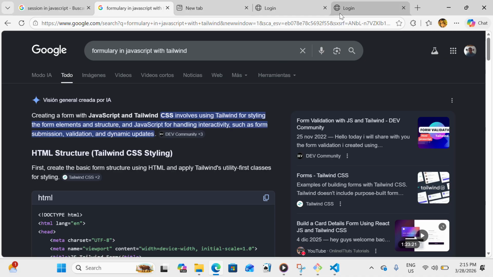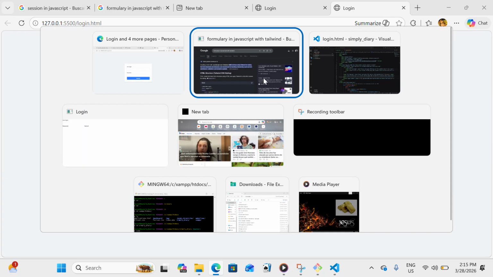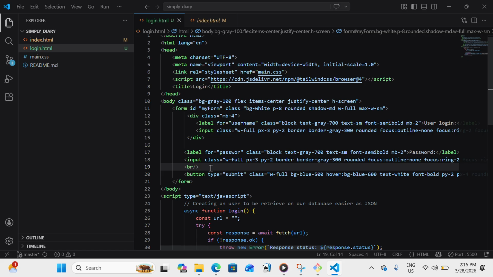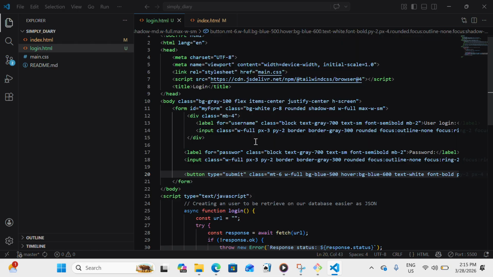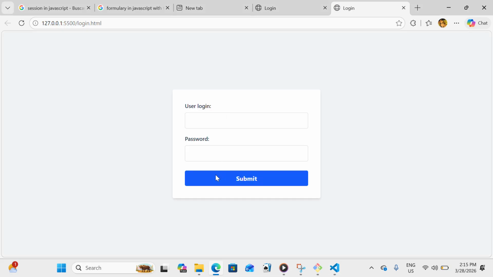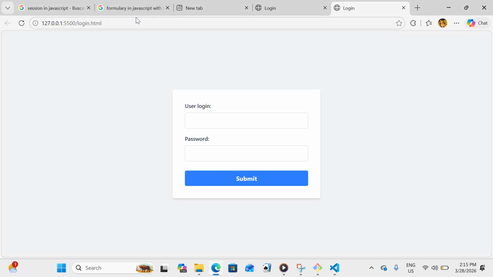So if I use it once, it should not be a problem. Let's put a margin top here by our own code, we say 6 for example, and that should give a space to the submit button, and also a cursor pointer just to finish.